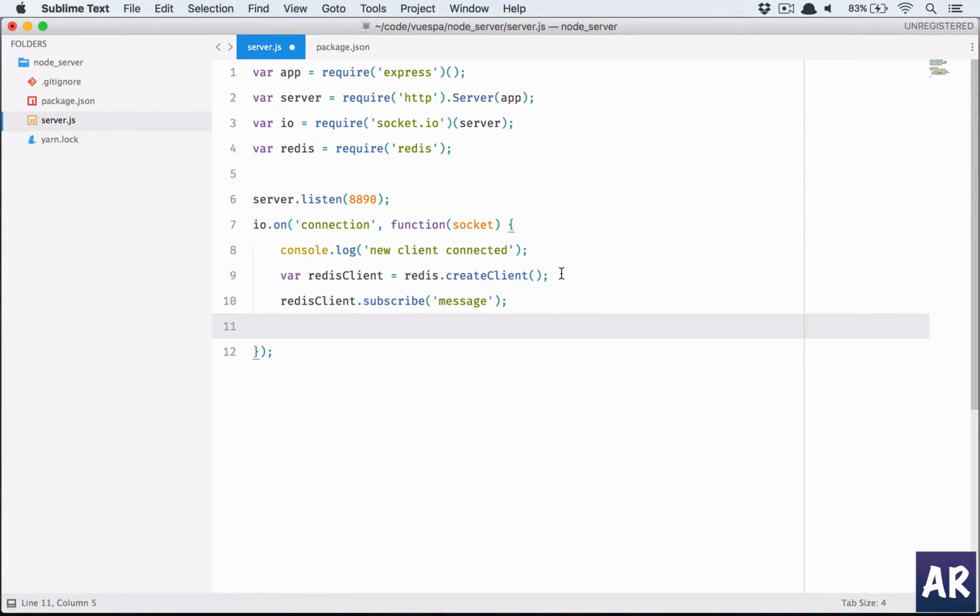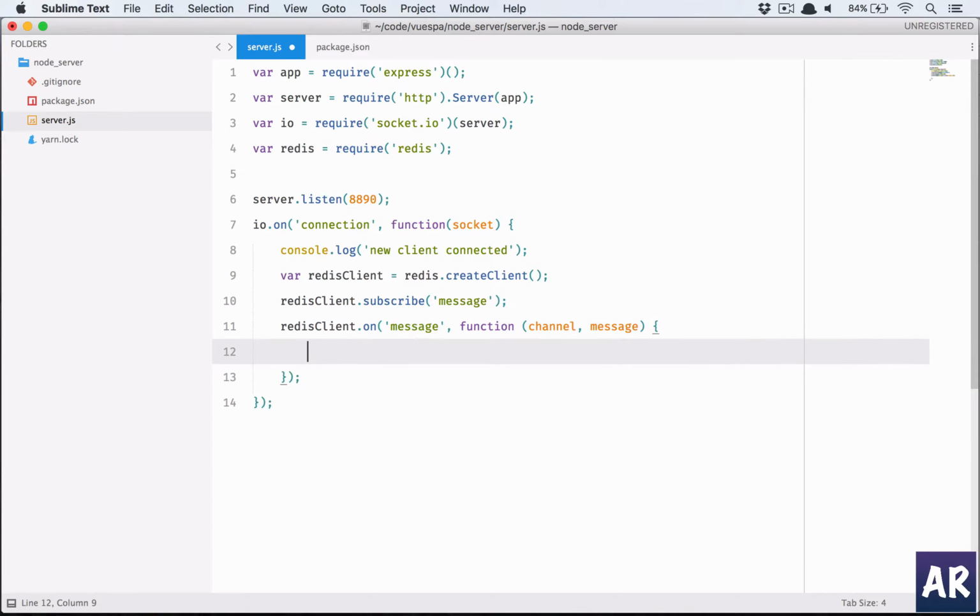So once this is done, redisClient.on, this is where we are handling the events. So on message, I'll have this channel and message. Okay, so basically this is the key.